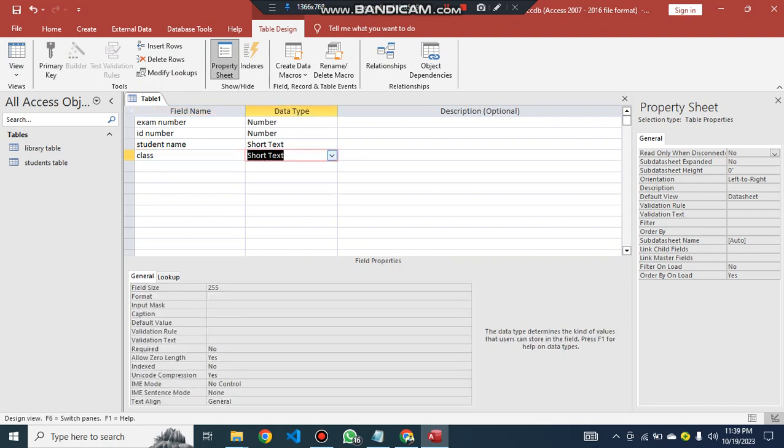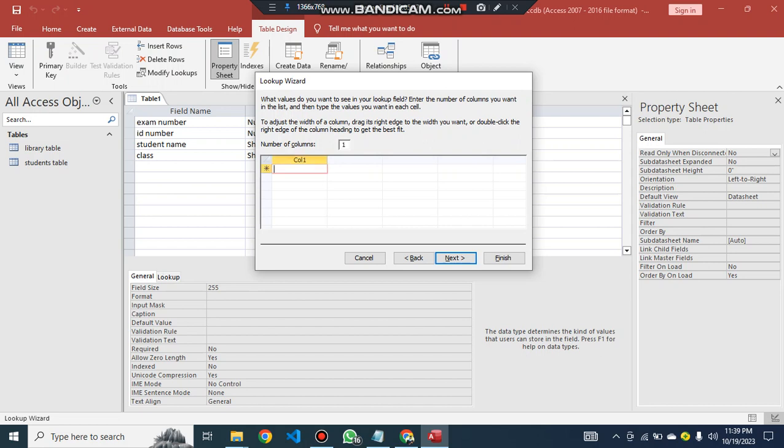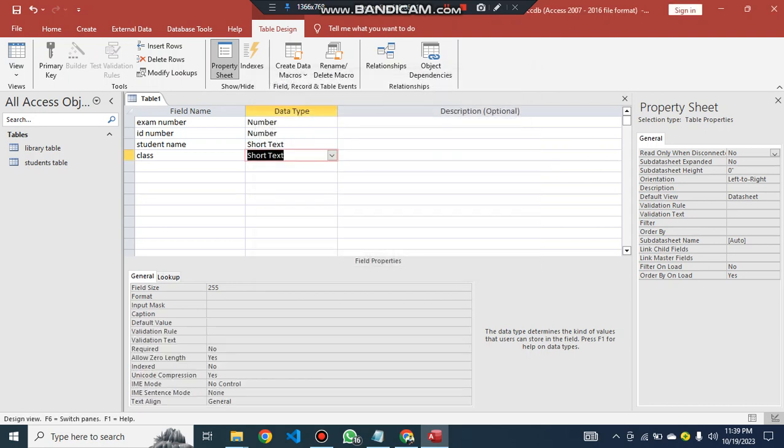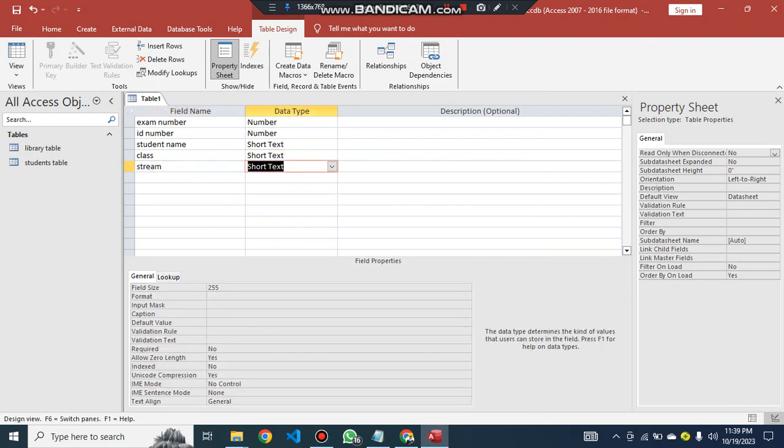We go to lookup wizard, then we enter the various classes. I will type in the words that I want. We begin with the first class: form 1. Next we have form 2, form 3, then lastly form 4. Then we click finish. Next we have stream.